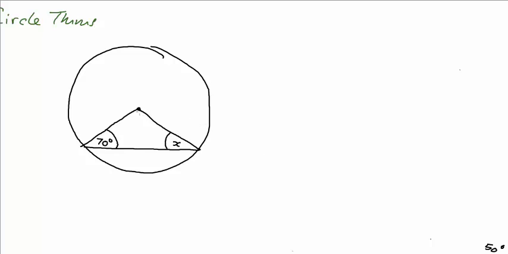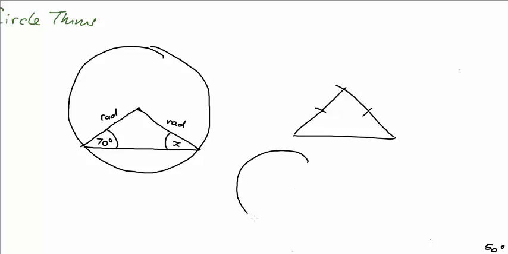You've got to understand that these two sides here, this side and this side, are the radius. So this one is the radius, and this one is also the radius. So you have a triangle where these two sides are the same. Well, what does that make it? That's an isosceles. Pretty much everywhere else in the syllabus, if they're dealing with an isosceles, they will have these two dashes. In circle theorems you won't, and it will always be from two radiuses. So as soon as you see two radiuses, you should be thinking that's an isosceles.